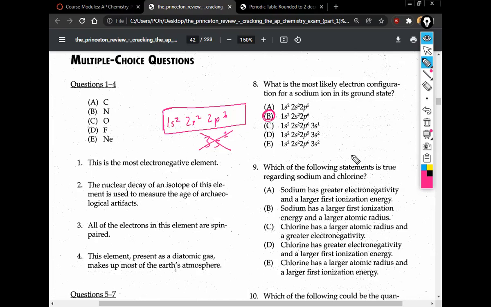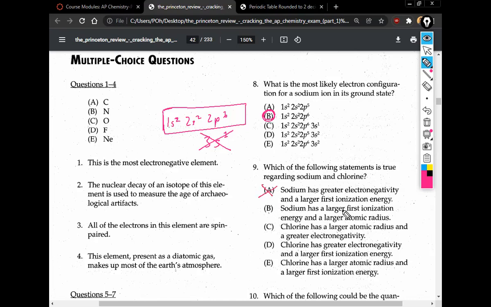All right, you guys ready to go? Okay, so hopefully this wasn't too bad. Because what you can do is go through these options and just get rid of the ones where one of the statements is not true. So first, statement A, sodium has a greater electronegativity. That's not true, right? We know chlorine, because it is further to the right, is going to have a greater electronegativity.